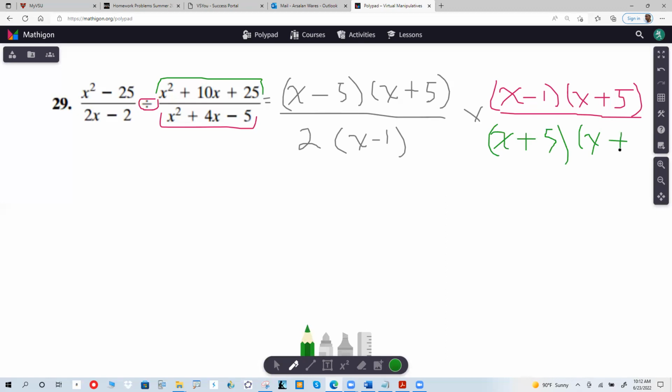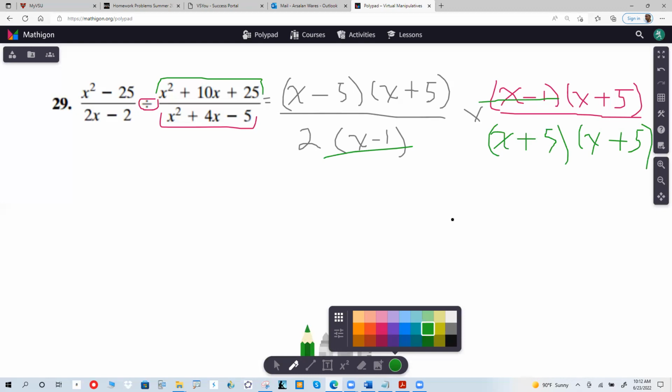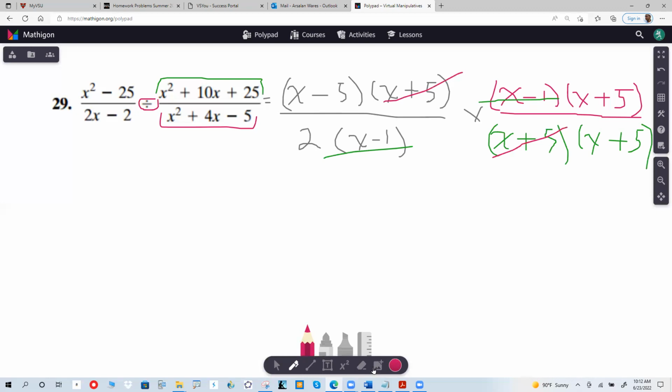All right, the rest is not too bad. You're going to look for common terms that can be canceled. Let's use green and green, and then pink and pink, and yellow and yellow. I am left with very few items. And it should be written properly on the exam like I'm writing here, okay?